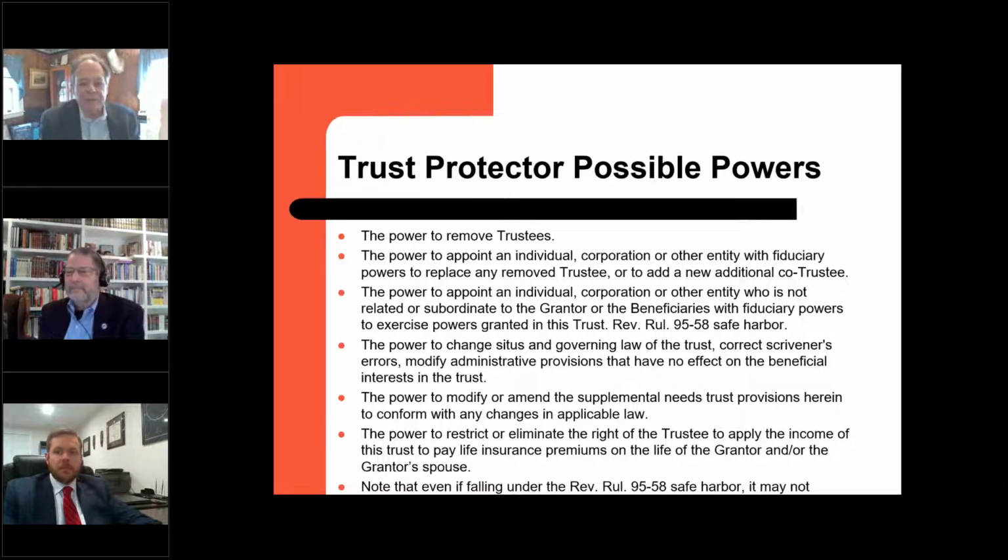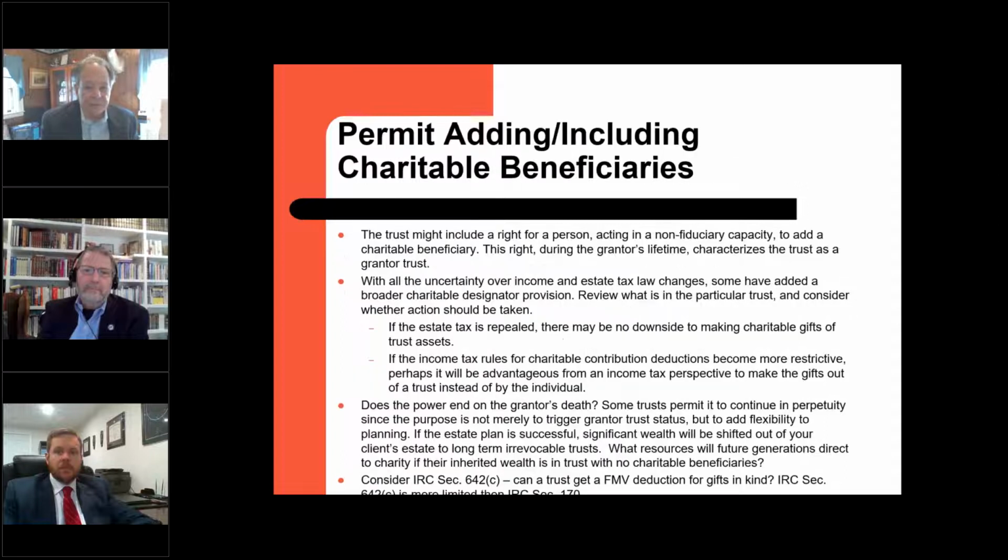And what you can do is make a distribution within that 105-day period, assuming you have the discretion, so that you can shift that income over to a beneficiary, perhaps a beneficiary who lives in another jurisdiction. It might even be possible to have a trust created, which is not a grantor trust, but a new trust, which is located in a non-tax jurisdiction like Florida or Nevada or Alaska or South Dakota, and have the trust make a distribution to that trust.